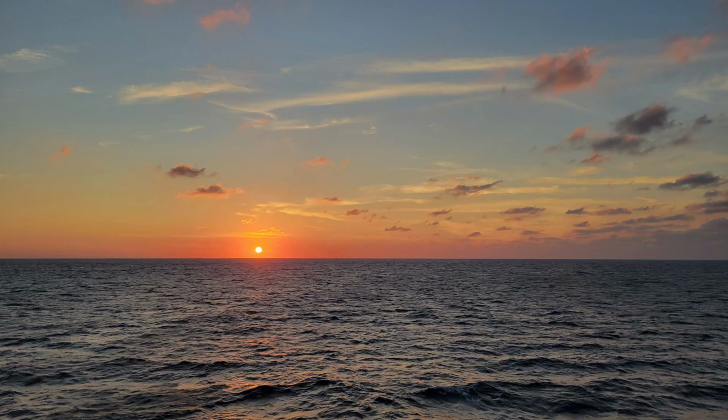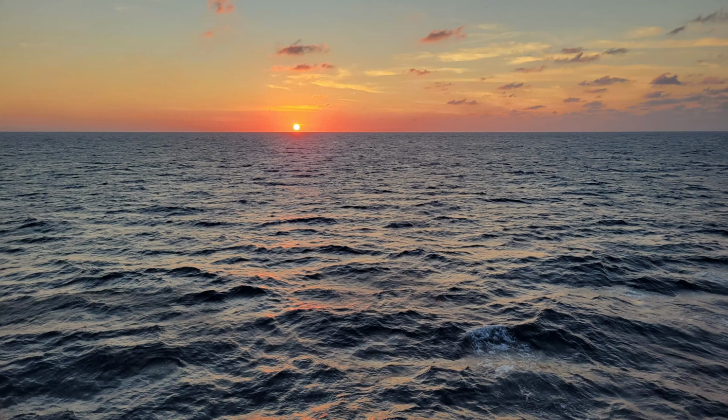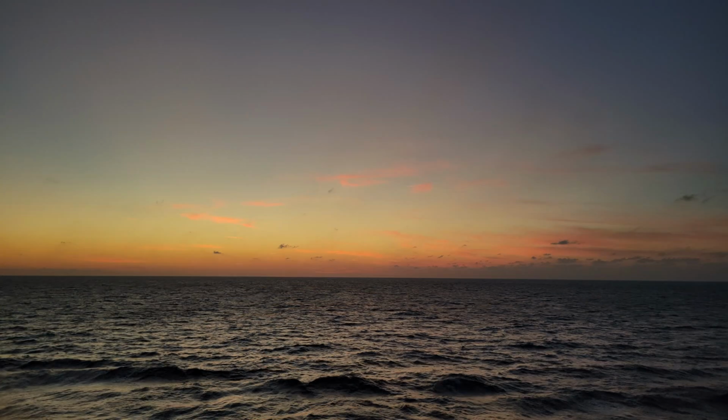After dinner, I was able to catch a bit of the sunset, so got a few pictures of that. Very pretty, lots of color, and there's nothing quite like a sunset at sea. Now for the rest of the evening, there's some things on the agenda for tonight. There's some live music pretty much all over the ship, and then there is a stage show at 9:30. It's called Honky Tonkin' at Sea, kind of a Western theme show. So probably check that out and go to bed early because I didn't get much sleep last night. So I'll show you that and check in when we're all done for the night.